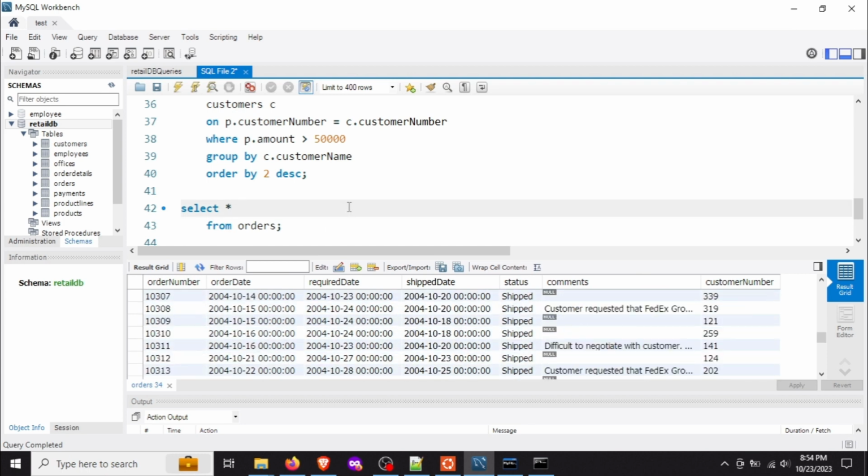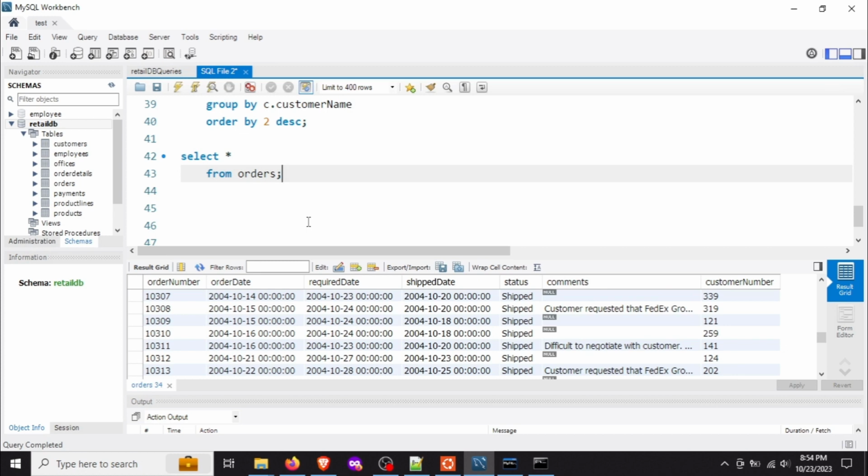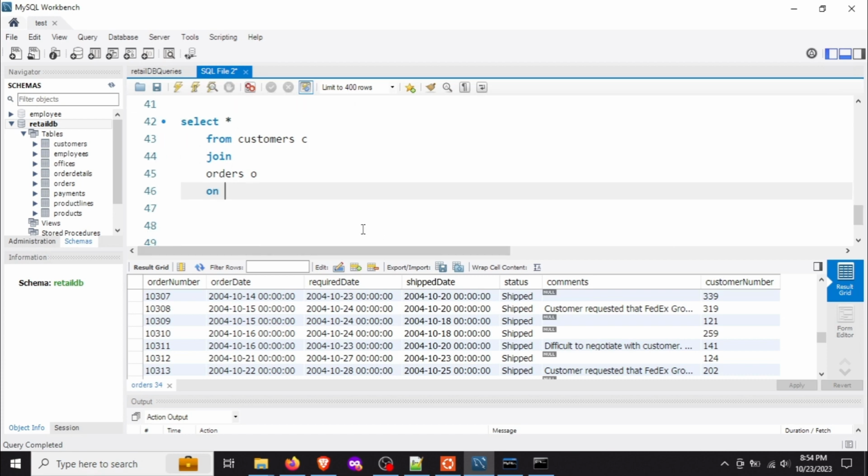All right. So what we're going to do is find the cancelled status. So from orders, we're going to find the customer details also. So let's say customers C join orders O on C dot customer number is equal to O dot customer number, this one.